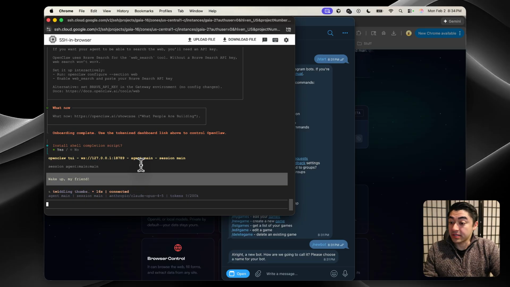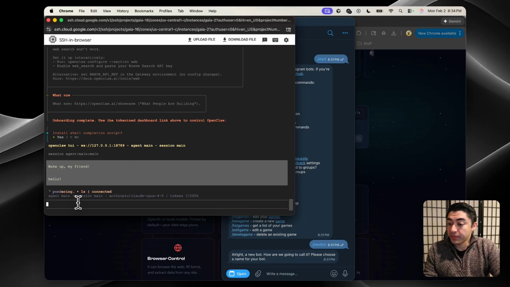So you can see here that it says to wake up, and you should now be able to text your bot in Telegram. If you send a message to the bot you just created with the right handle, you should be able to see the message appear here, and it should be able to communicate back. Alternatively, you can just message it directly in this terminal. Say hello. And you can see that it's now thinking of another message. And you can see here I said hello and nothing really is happening, and this is probably because I haven't set my API key for Claude yet. So you definitely want to make sure you set those keys.